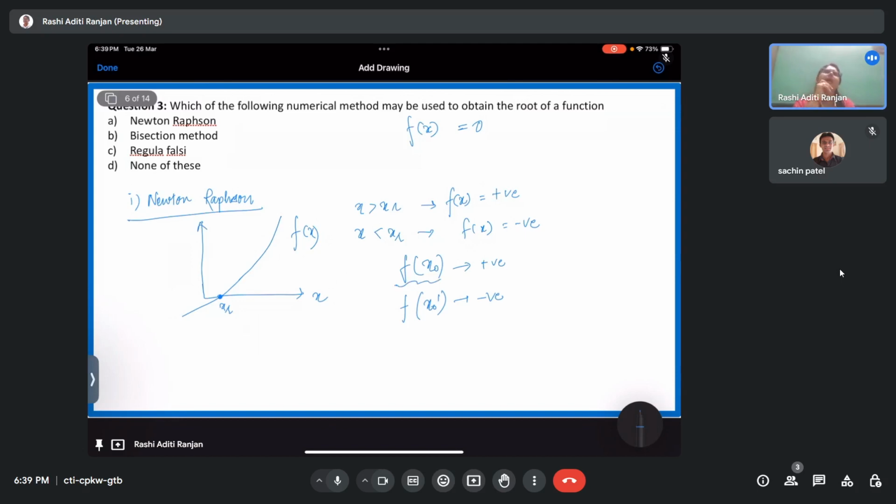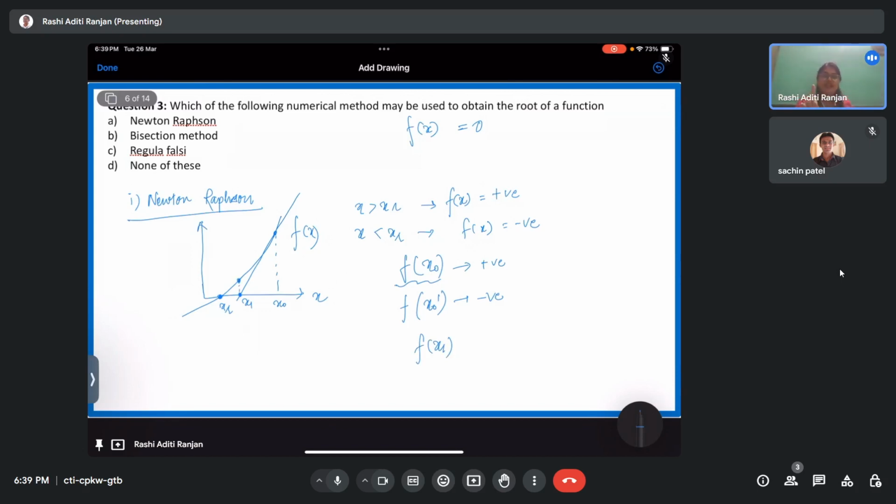Now how is the tangent going to help me out? See, if my point is here, this is x naught, and if I plot a tangent at this point, what am I going to get? Something like this. If I compute a tangent at this point, this tangent is going to cross the x-axis at some point x1. Now, if I get the point x1, I'll try to compute the value of the function f at x1, which is going to be this value.